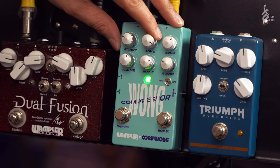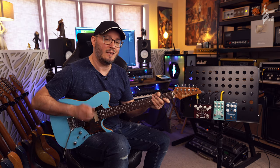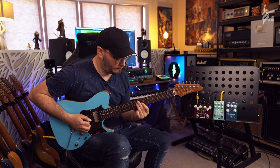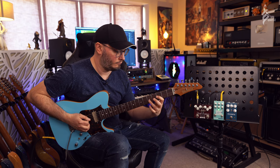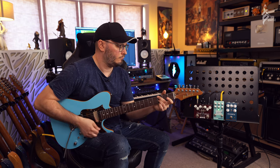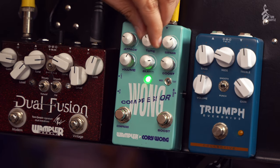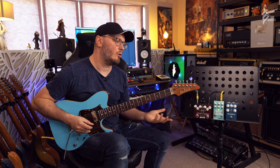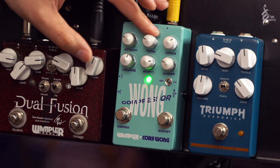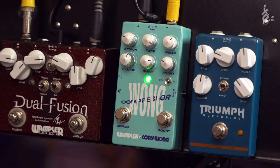With the tone control I like to add in some high-end sparkle. With this particular pedal - same as the Ego - I like to run the tone control quite high. It's subtle but you can hear the extra added high-end in there. If I dial the tone control back, it's still got the kind of slap and brightness but it doesn't have that sparkle on the top end. This sounds great when it's kind of dialed up, especially on the middle positions - positions two and four, or the middle position on this T-style guitar.